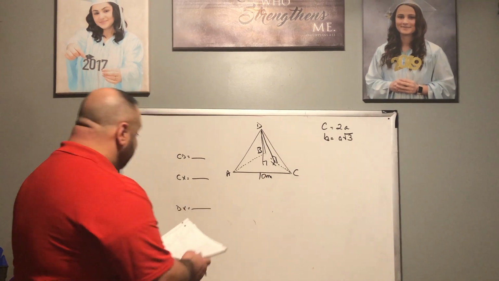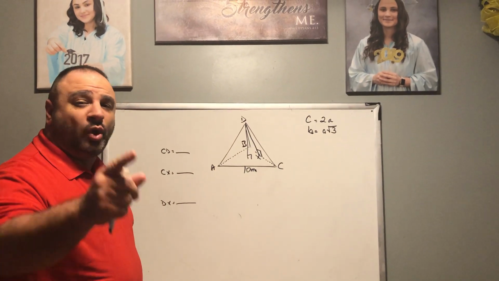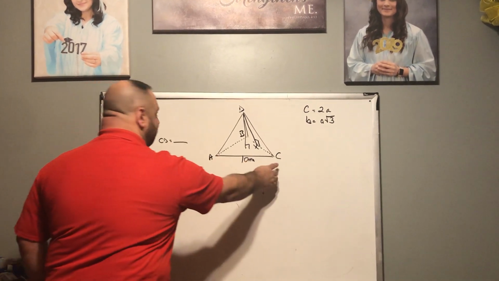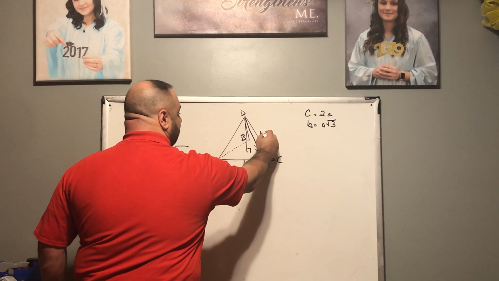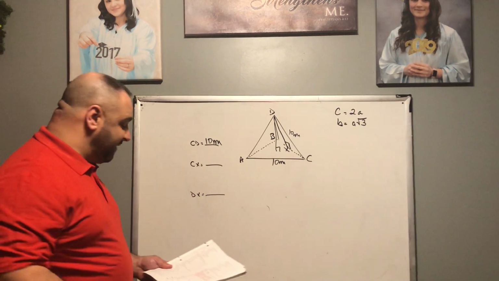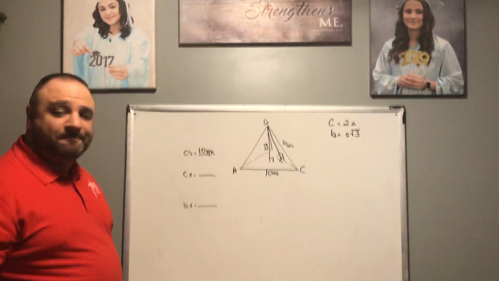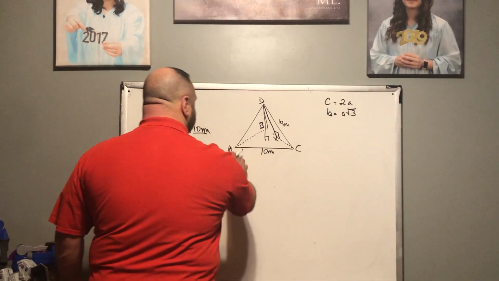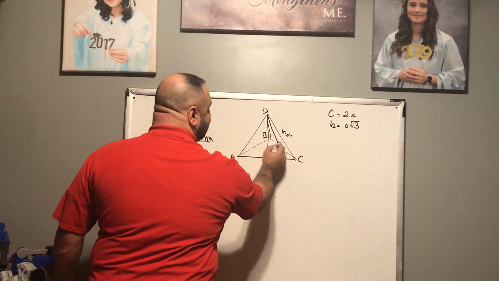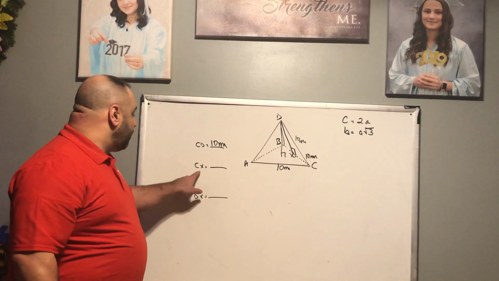So CD. Now, since we have a triangle here, notice this is an equilateral triangle. And so if the side here is 10, then this side DC, CD, would be simply 10 meters, right? Equilateral triangle. All the lateral faces are congruent. Now, the next thing we want to do is find the length of CX. So again, equilateral triangle. So if this is 10, we know that CB, the triangle facing that way, CB will also be 10 meters. Now, the question is, we want to know the length of CX.